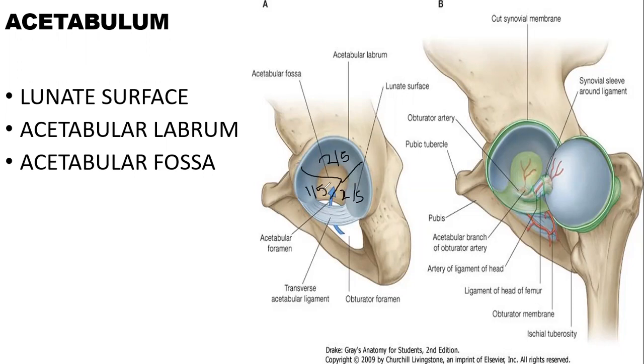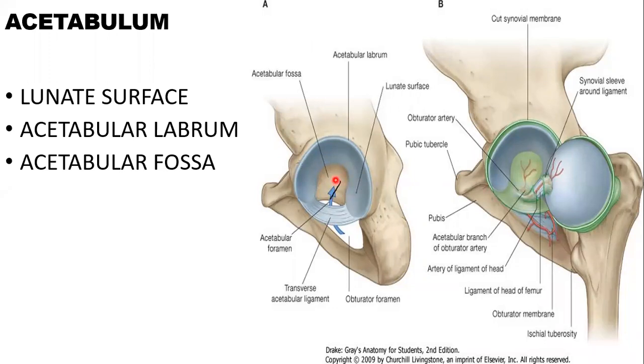Okay, so the acetabulum has parts which you need to know. The first part you need to know is that part which is formed by the articular surface, basically by cartilage. That part is known as the lunate surface of the acetabulum. As you can see, it has the shape of a half moon, so it is known as the lunate surface of the acetabulum. Okay, then after the lunate part of the acetabulum, there's that part there.